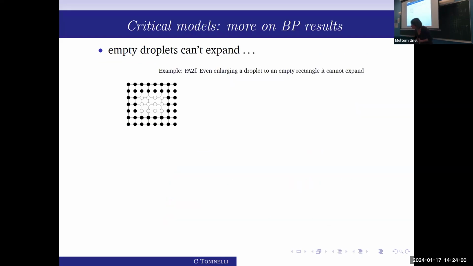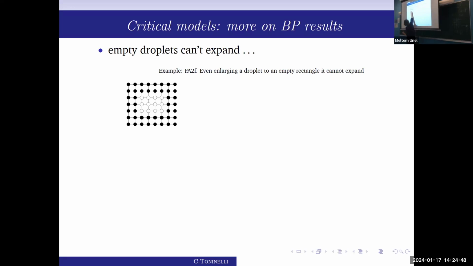Now, for the critical models, I'm not sure I will say something more on bootstrap, or yes, perhaps yes, because it's interesting. This critical model, as I said, for example, the two neighbor model, the FA2F model: for the bootstrap, I told you that the critical density is 0, so there are no blocked clusters, and the time scale is exponential in 1 over q to a power, which for this model is just 1. And the reason for this scaling is the following. For the FA2F model, if you start with a region which is empty, no matter how big it is, it will not be able to move to create other empty sites.